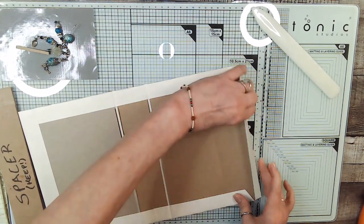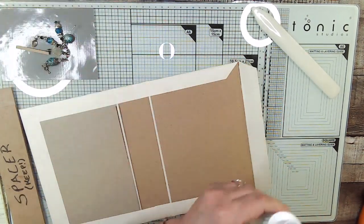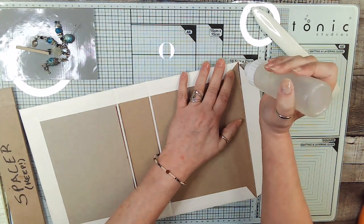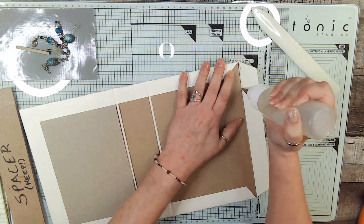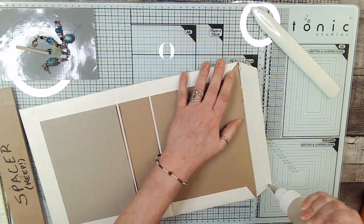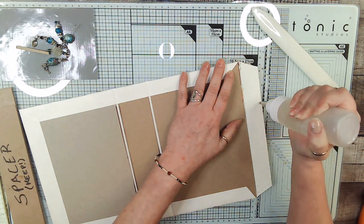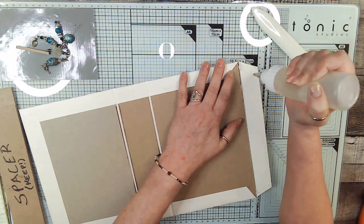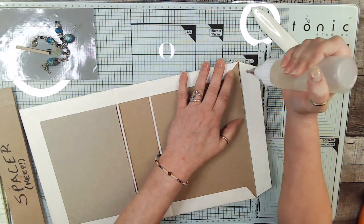Alright, this is what we're going to do with you, buddy. Get ready. Oops is never a good word. There's too much glue right there. Let's see if I can smear some of it towards the inside.